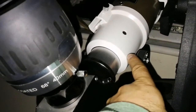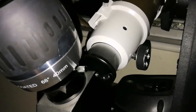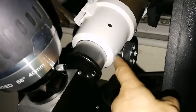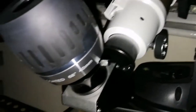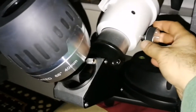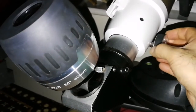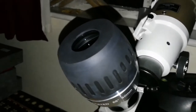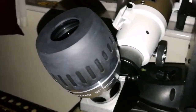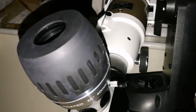Now, with the remedy that I've done, this DIY correction of the plate, which is holding this to this, I can easily reach focus. Not just that, I can move the focus easily. Without any problem, it will hold the focus. No slippage, nothing slippery, nothing loose. Perfect.